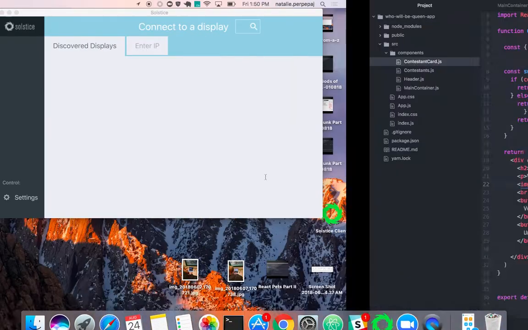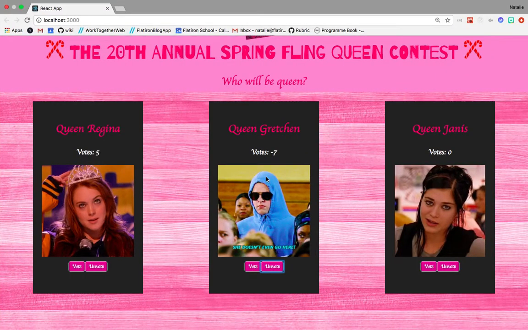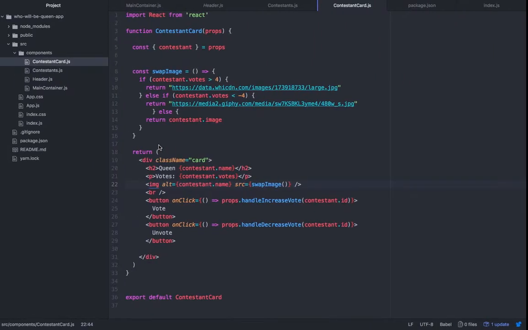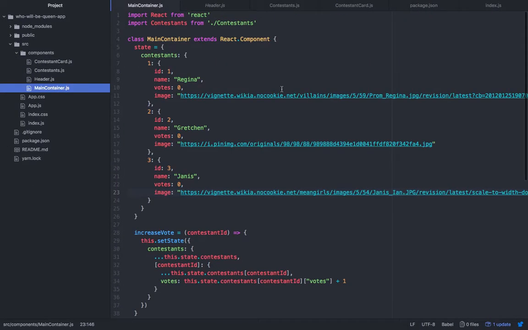Cool. Completely functioning React app. We're going to turn it into a React Redux app. And what did we say Redux was? It's our state manager. Right, exactly. Right now, our state is being managed by React. And this is what we're going to want to change.